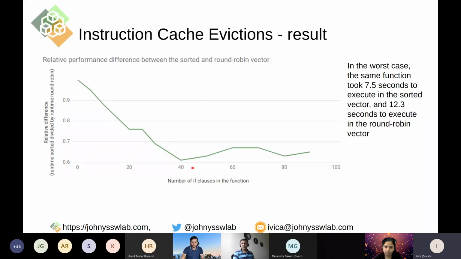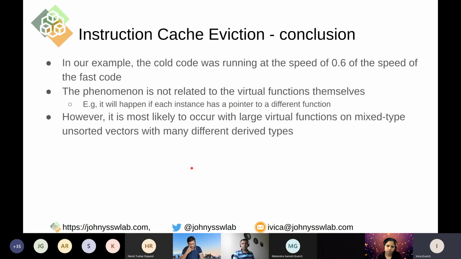That's quite an impressive difference. This phenomenon is not related to virtual functions themselves. If you have pointers to functions and you set the pointer to point to different functions, you will see the same phenomenon.